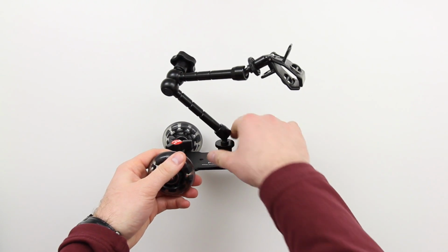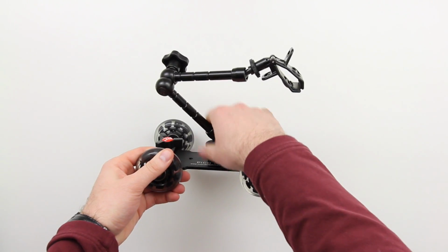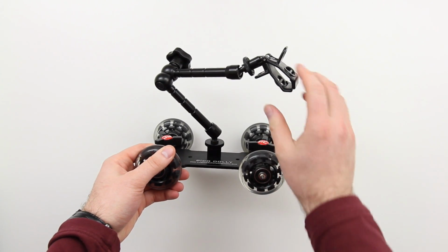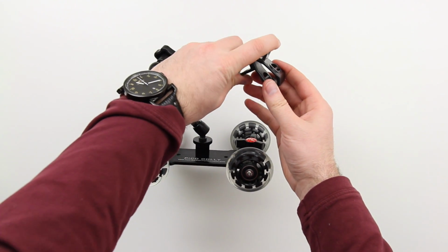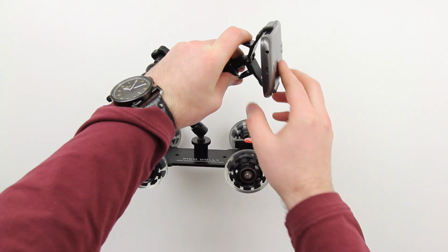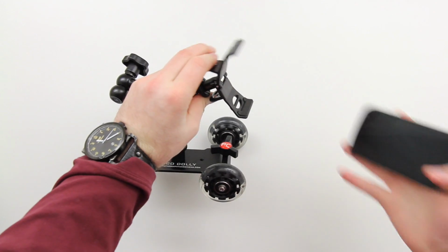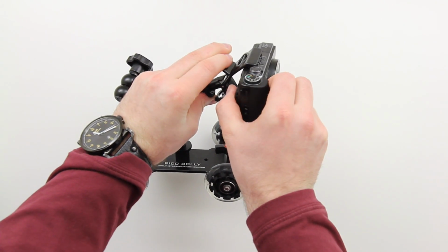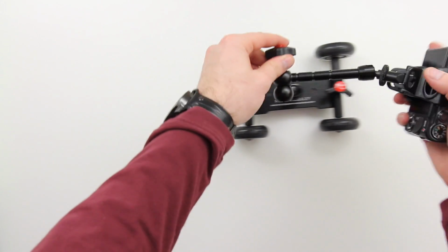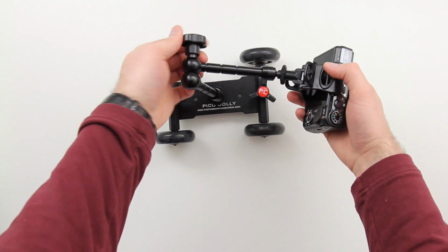The Pico Dolly is very easy to assemble. You take this arm portion, attach it to the dolly portion, and you've got a very flexible, small form factor dolly for getting those moving shots. There's also a clamp option that you can either install on top of the dolly or not. The clamp will allow you to connect smartphones. In this case, I've got a Galaxy Nexus up there. Of course, an iPhone would work just as well. And here's a fairly hefty point-and-shoot camera, the HX9V from Sony, which will also work in the clamp.